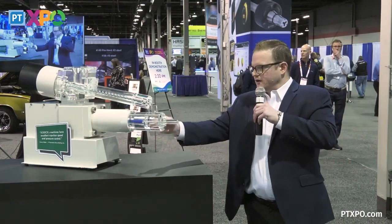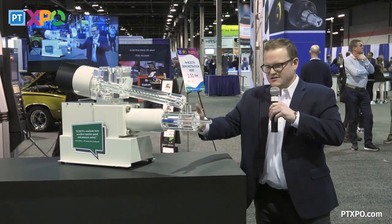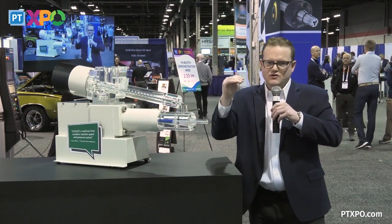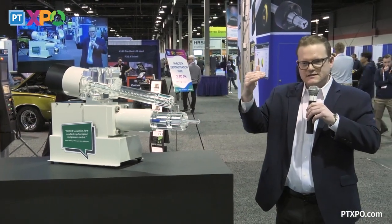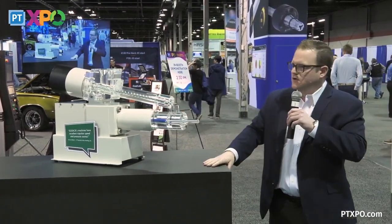Now the advantage here, and I'm sure Mark's going to talk more about linear motors, this is a linear motor driven plunger. So essentially, you're telling this plunger to go from X to Y, and you're going to do that every single time, at set speed for that entire stroke. That's what I mean by response time: how fast we get to that set speed, and the control of moving a light plunger versus a bigger, heavier screw.